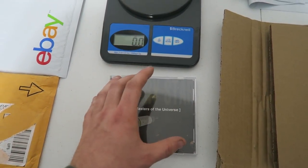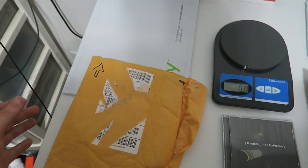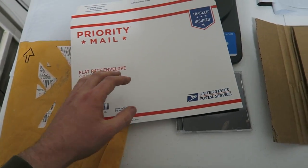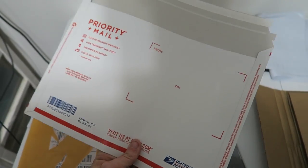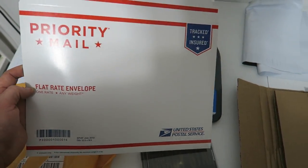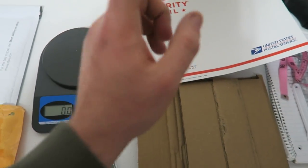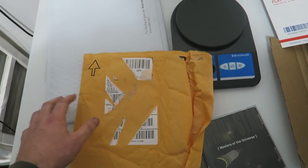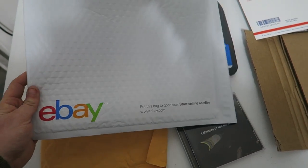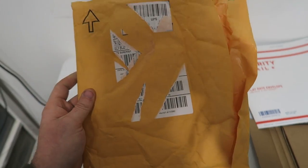To cut costs and stay under that four-ounce limit, I recommend using poly mailers that are also bubble mailers — they have bubbles inside to make them a little safer. I also have priority mail here, which I recommend for very expensive CDs. These cardboard mailers guarantee delivery within two to three business days, but they cost about six dollars. The cheapest method is bubble mailers. If you have an eBay store, order them there — you get a coupon every quarter and can get them basically free. If you don't have an eBay store, you can pick up regular ones.